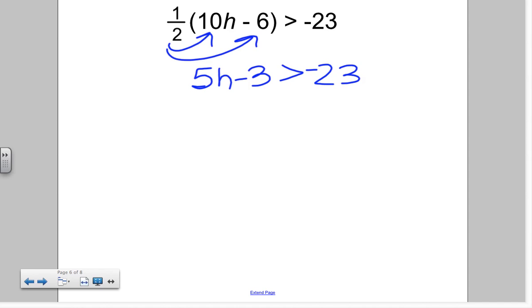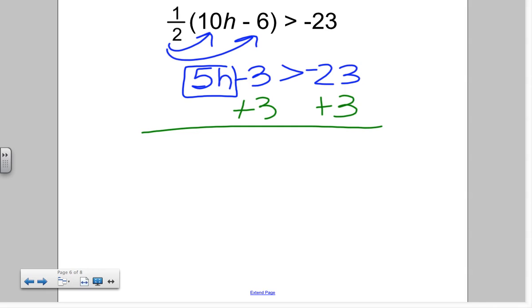All right, so let's continue there. What would you do first? What operation? Let's do this quickly together. Alec, what would you do first? You would add 3. All right, so we're going to add 3 to both sides. Does that flip the symbol? No, it does not.